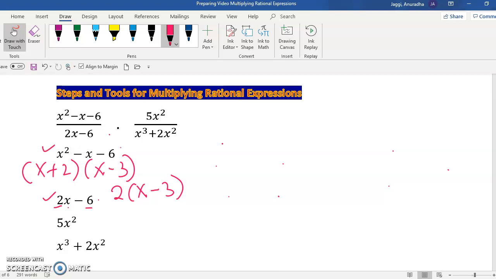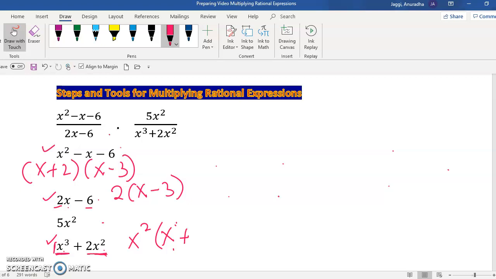It's a monomial. 5x squared already is factored out, so you don't need to do that. Now let's go to the last one. This has a coefficient 1, so no number needs to be factored out or can be factored out. So let's talk about the variable. This term has a variable, this all. If all the terms have the same variable, you take the smallest power of that variable out, which here is x squared, this is x cubed. So I take the x squared out, and I need to make an x cubed here. So multiply with another x, 2 x's and 1 x make 3 x's.